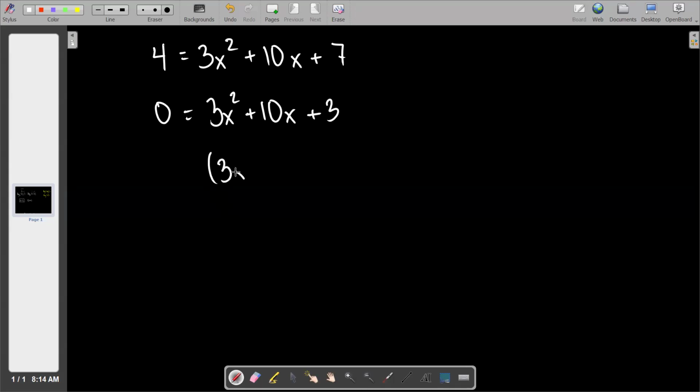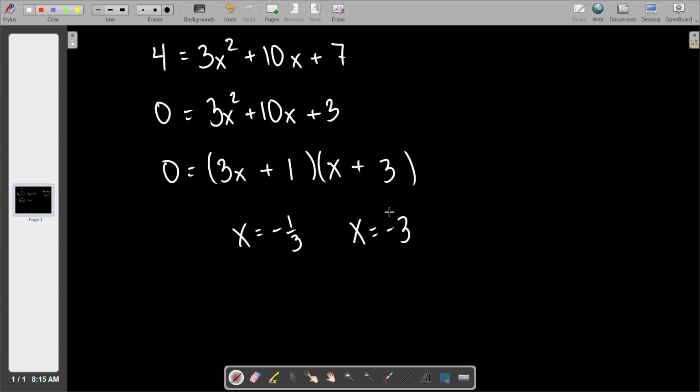So this is going to be a shell of 3x and 1x. And I think by now you're good enough and you've seen enough math to know that putting the 3 over here is the smart play, right? Because it buffs the 3 to make 9, and 9 gets us right next door to 10. Okay. And it is a fraction. So we're not going to panic. We're just going to say, okay, the answers are x equals negative 1/3 and x equals negative 3.